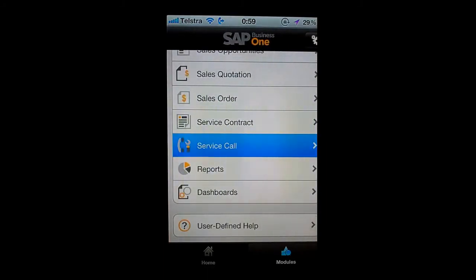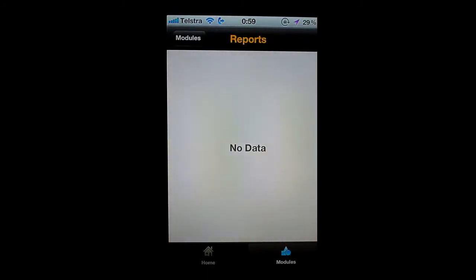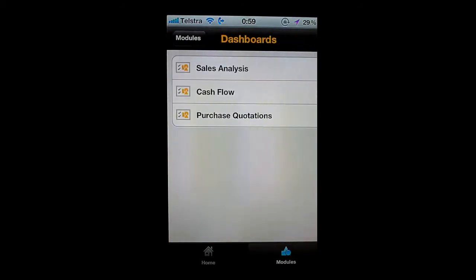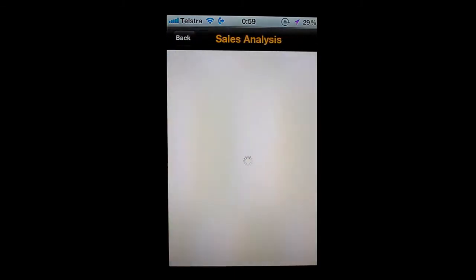Let's drive back. And then I'm also able to go ahead and look at my reports that are configured inside SAP Business One. I'm also able to take a look at my dashboards. So here, for example, is my current sales analysis dashboard. Let's give that a second to just update.